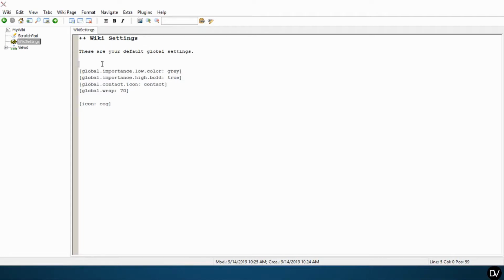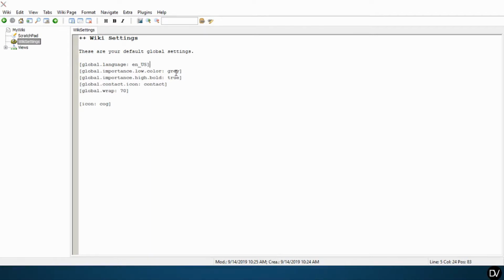Go ahead and click on the space right above this Global Importance Low Color Gray attribute. We want you to type in bracket global.language space EN for English, underscore, capital US, close bracket.